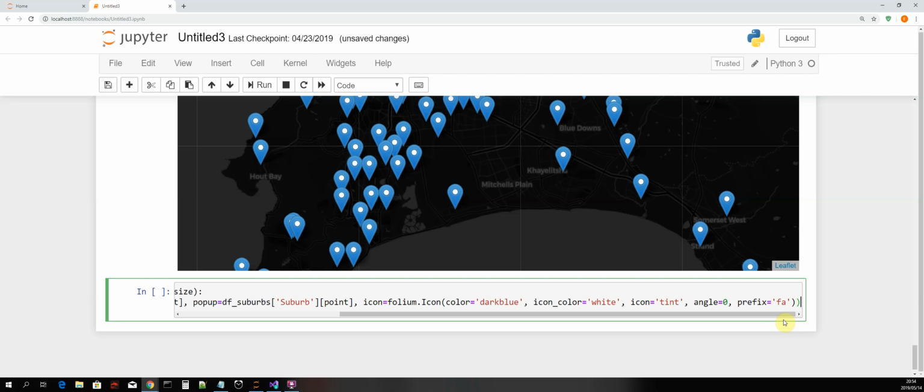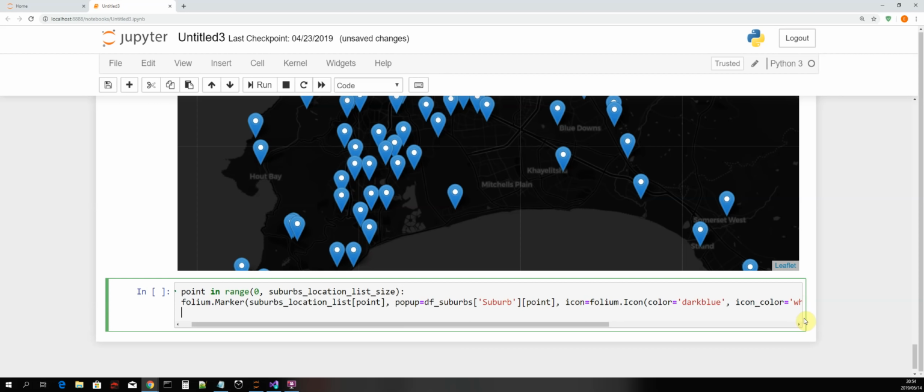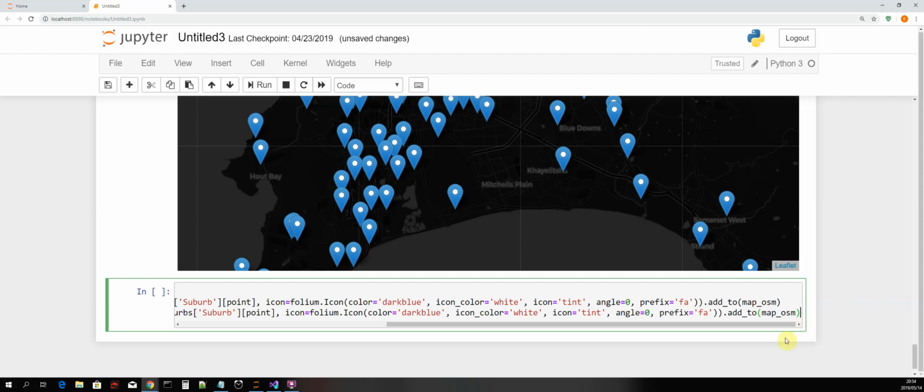Okay, and now we can add all of that to the map. OpenStreetMap. We are going to copy this entire line here, and we are going to call this map doc.